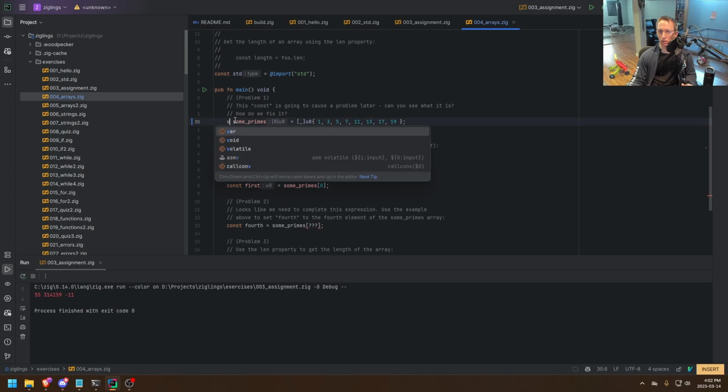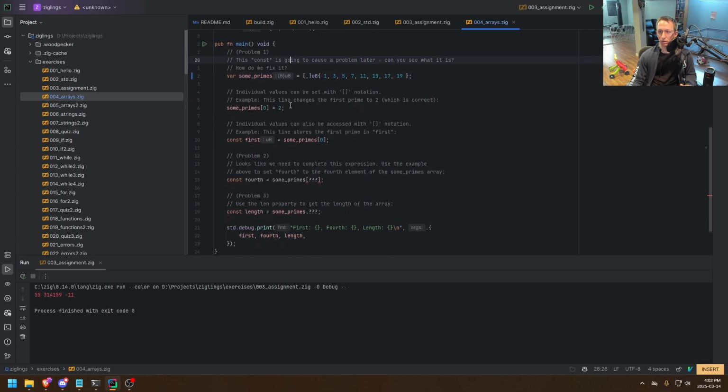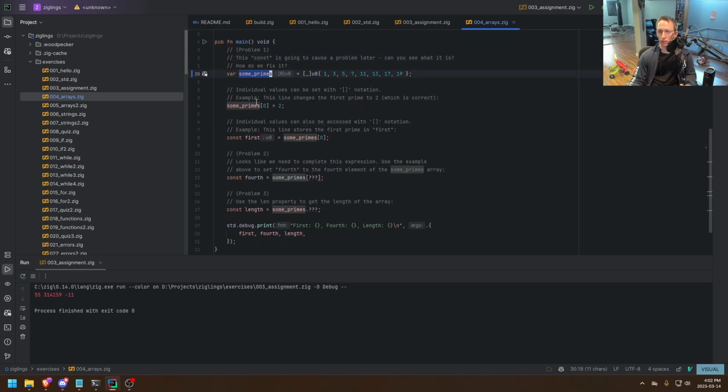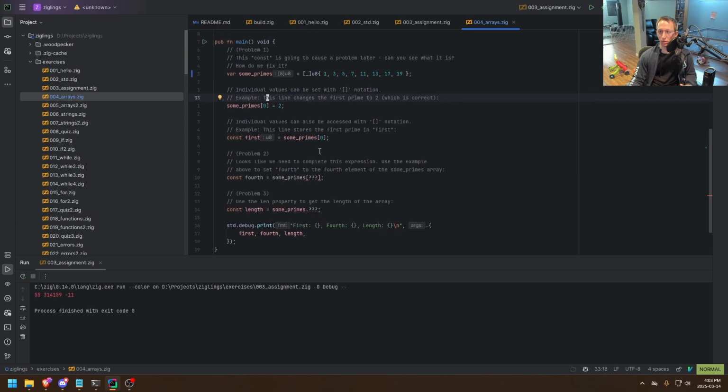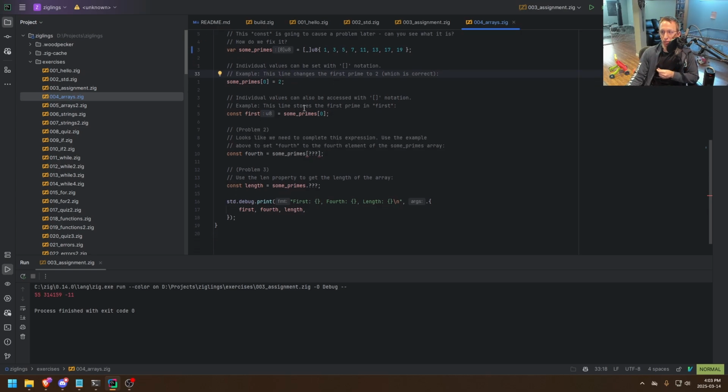Well, I mean, some primes, yeah, because this line changes the first prime to 2, which is correct. Individual values can be set with the bracket notation. Yes, we did that. Individual values can be accessed with the bracket notation. Fourth prime. Looks like we need to complete this expression.